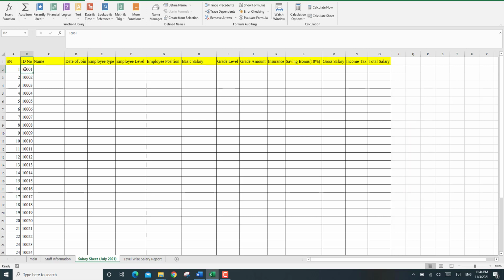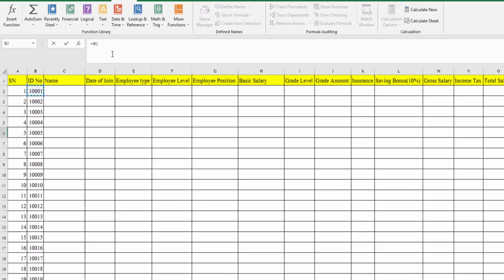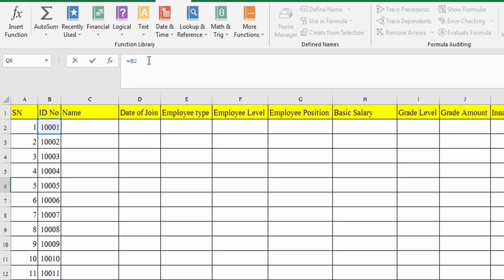When you want to reference the cell in such a way that it does not change the column, or it does not change the row, I reference the B2 cell over here, and if I put this small $ sign only on the 2, it means we are not changing the row this time.